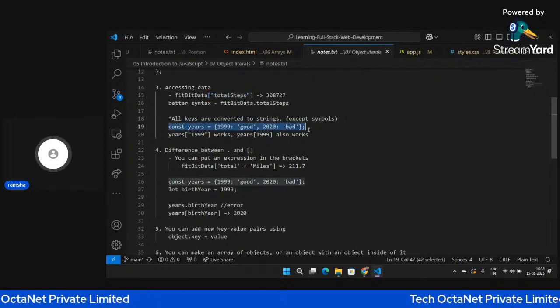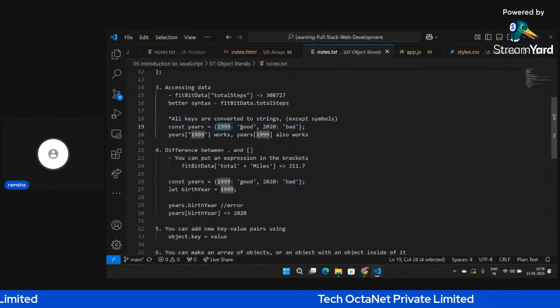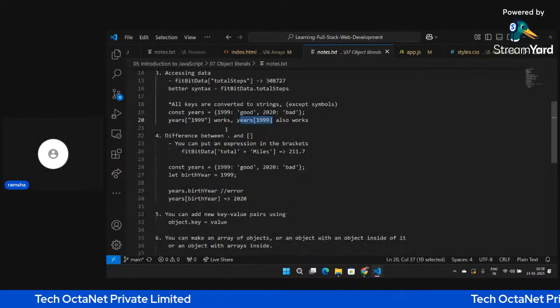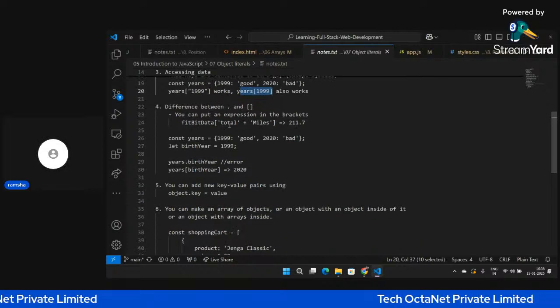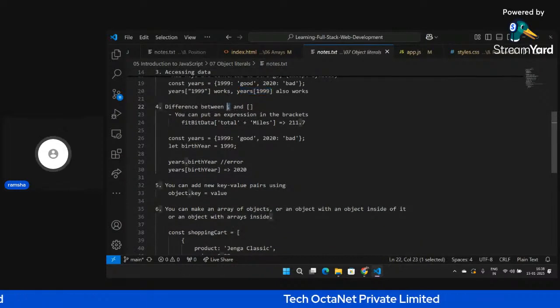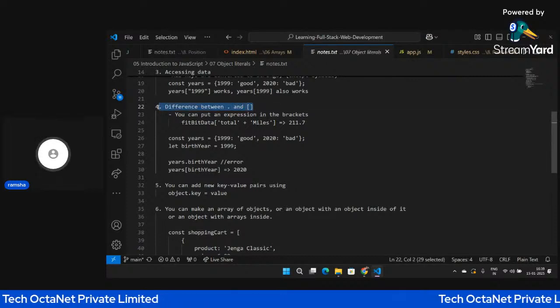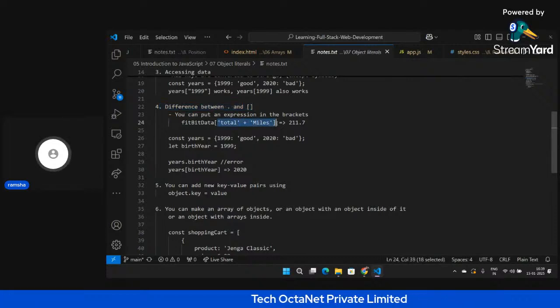Const years are also there. Okay, 1999 was good, 2020 is bad, so I can access 1999, and this will also work equally well. Now what is the difference between the dot and this bracket notation, both of these notations that we have specified here? I can put expressions, for example I want fitbit data total plus mile.